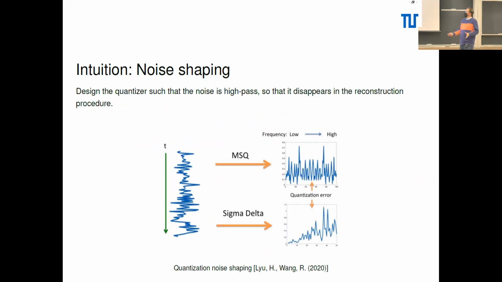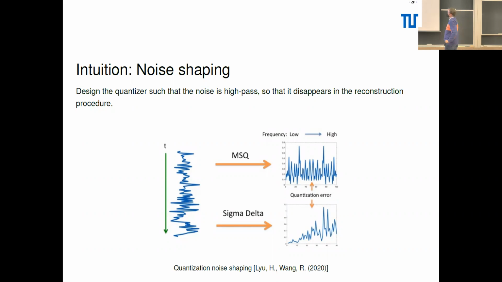The idea being that they look at the quantization noise in the frequency domain, because this reconstruction formula that I've shown can be interpreted as a low-pass operation. So if you're looking at the full quantization noise, and you know that you will be applying a low-pass operation, it's okay that you have large error for high frequencies, as long as you have small errors for low frequencies. And this is what this picture shows.